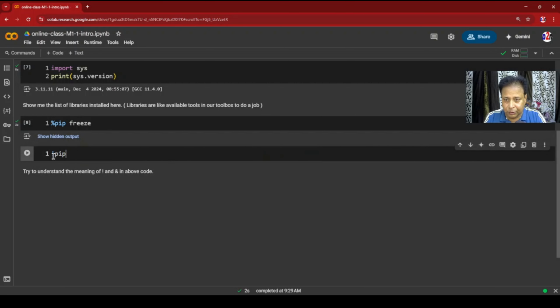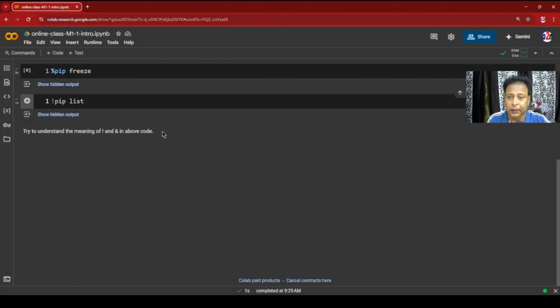Let me close it. Here we have used these two symbols. This one is for when you run a cell command from Colab, this facility is given. So this particular one allows us to run a cell command. That's what we are doing, and this means we run it in the background. In future we will be running some commands, so you will understand it better.